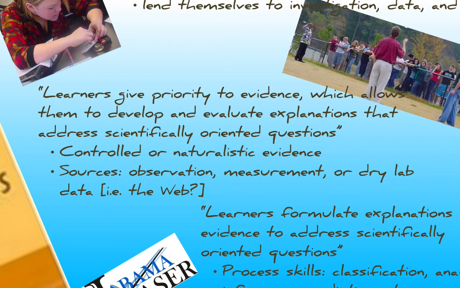In essential feature number 2, learners start with evidence. And so that's typically evidence that they collect in a hands-on or a lab outside, but it can also be evidence that you give to them that someone else has collected, especially if it's too expensive or too dangerous for students to collect themselves. So here's the second feature of inquiry. After students are engaged in thinking about a question, then they begin to collect and focus on evidence.